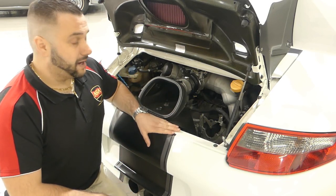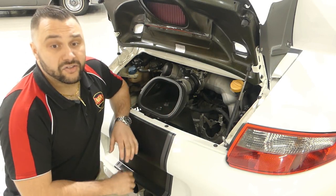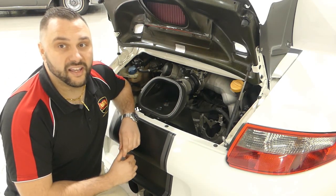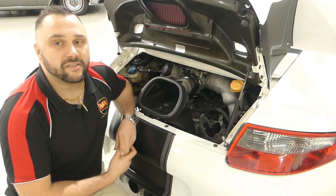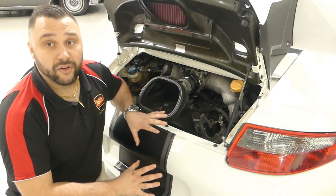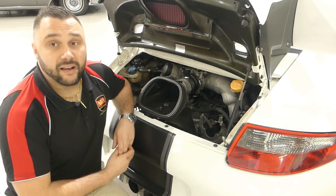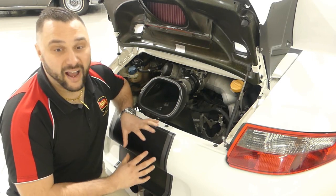Whilst we've got the engine compartment open, we can talk a little bit about the history of this particular car. We recently had this tuned and inspected by Dean Canto. For those of you who don't know Dean Canto, he used to race for Ford in the V8 supercars and now has his own business called Edge Motorsports here in South Australia. He's gone through this car with a fine-tooth comb, ensured that it's track ready, and it was actually track tested at Tailem Motorsport Park recently. So this car is literally ready to race.